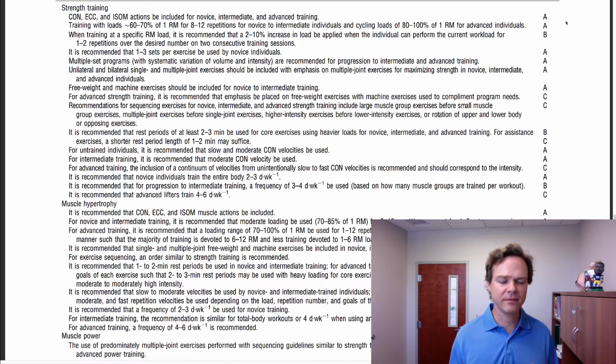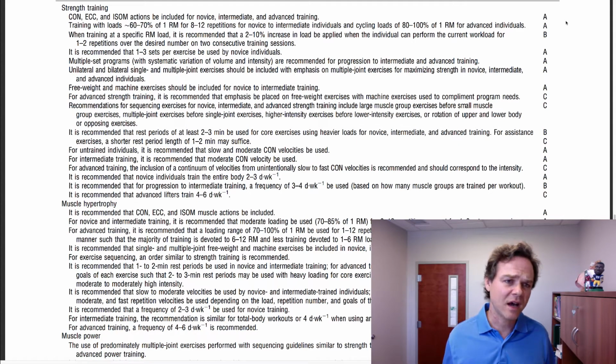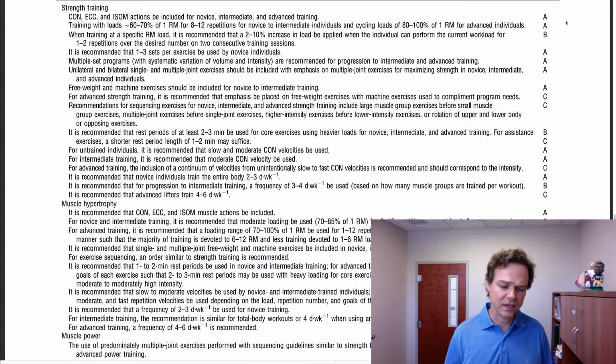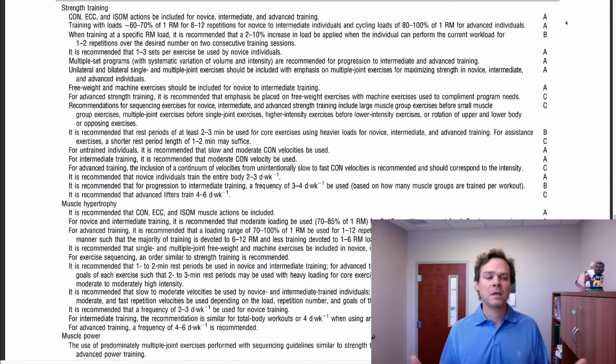The 2 to 10% is fine. You've got to use a little bit of sense with it. If you've got a novice individual and they're lifting 10 pounds on the machine, and then you're going to increase it, and you increase it by the half weight that they have, so you're increasing it by 5 pounds, you've now increased it technically by 50%.